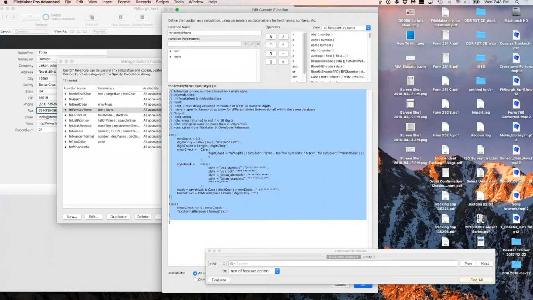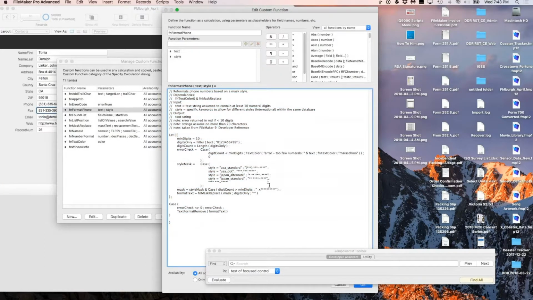It's this one here, format phone. You pass it the mask by name, and then it picks. There isn't one here that's just 3-3-4, but you could add that one in and then pass it. Then it uses this custom function here, mask replace, that looks at your mask, and everywhere there's an asterisk, it puts a number in, or the string that you pass it.